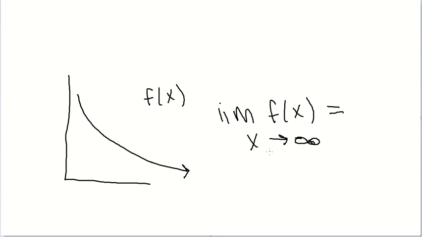So here, this is kind of asking us to think bigger picture and look at the end behavior. As x goes to positive infinity, so we're moving to the right here, what happens to this function? Now, I didn't give you the equation of this function, but this function is going to decrease and have a horizontal asymptote right at the x-axis. So that means this function is going to get really, really close to y values of 0, but they're never actually going to get to 0. So we would say that the limit of this function as x approaches infinity is 0, because it's approaching y values that get close to 0.